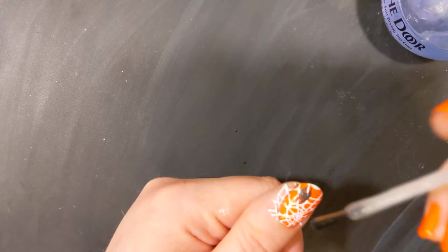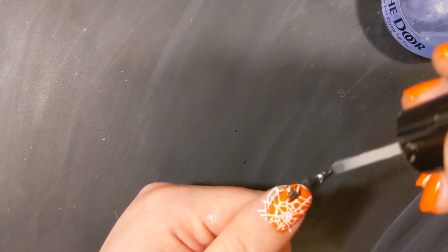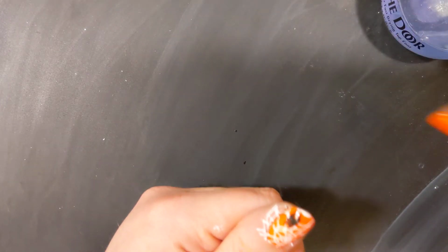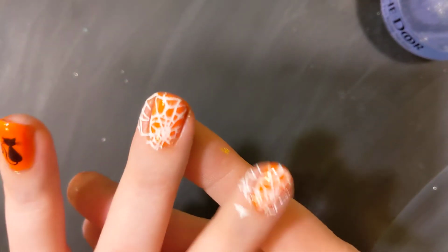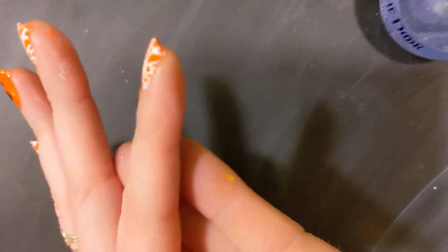And as you see, not all top coats are created equal, and that even includes the same brand. Sometimes you just gotta kind of work with it. But I don't see any smearing at all, so I am happy with that. Oh, I do see a slight, but very, very slight, just on that one nail right there. The rest look great. So this is definitely an improvement from last week's nail polish.